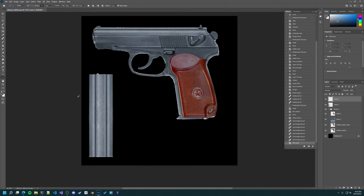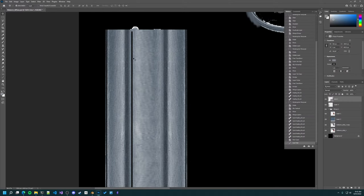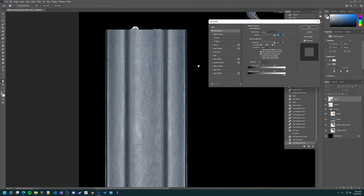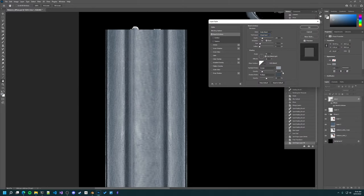So we'll just grab the line tool, give it a medium tone sort of color. And when I say that, it's gone completely black. So we'll do that. And then we'll just try and bevel it. So we'll say it's an outer bevel, maybe 3 pixels wide. Don't really want to soften it. We'll make it a hard chisel. So the screen color we'll make a bit lighter. The dark color we'll make darker. That way it's a bit more obvious.